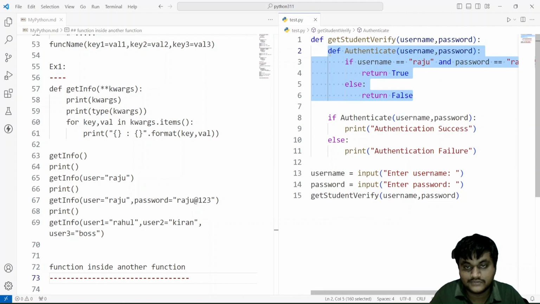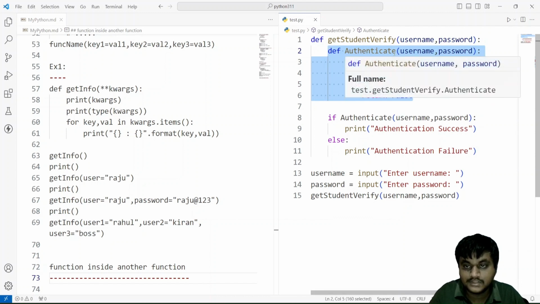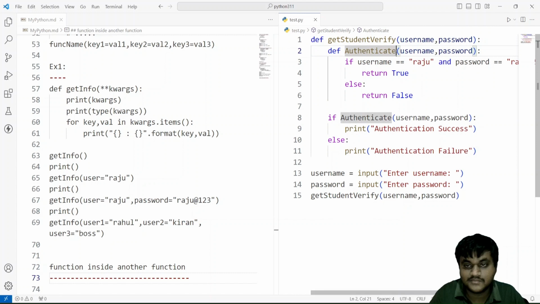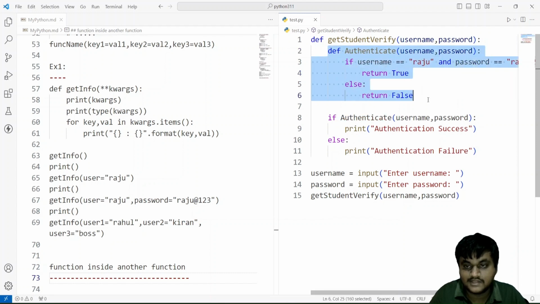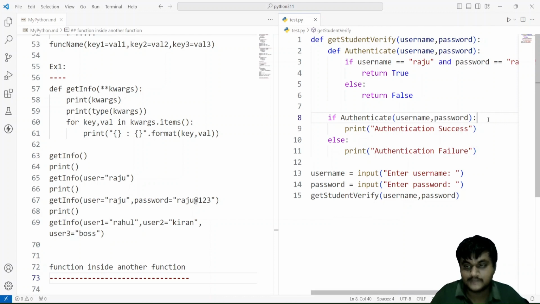We can use the inner function also. It will make more security. If it is written outside the function, as a global, then anyone can access it. If you write it inside itself, we call this function inside that.